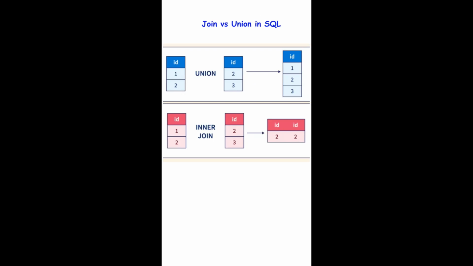Join clause versus union clause in SQL. Let us understand the differences. Join combines the rows from two or more related tables. It appends result sets horizontally. It joins rows or records of different tables based on the given conditions, that is, when two tables have a common column. While using a join clause, the number of columns may or may not change, but the number of rows may increase or decrease.